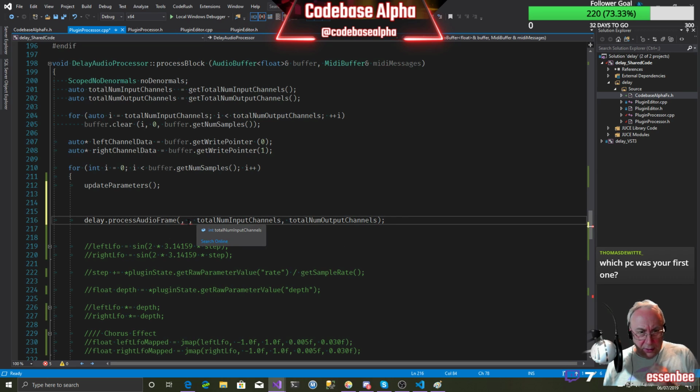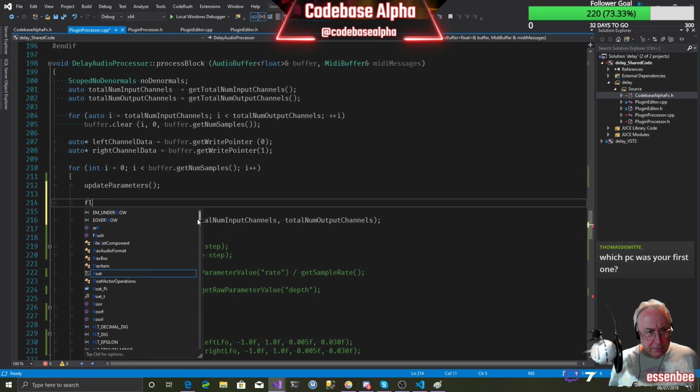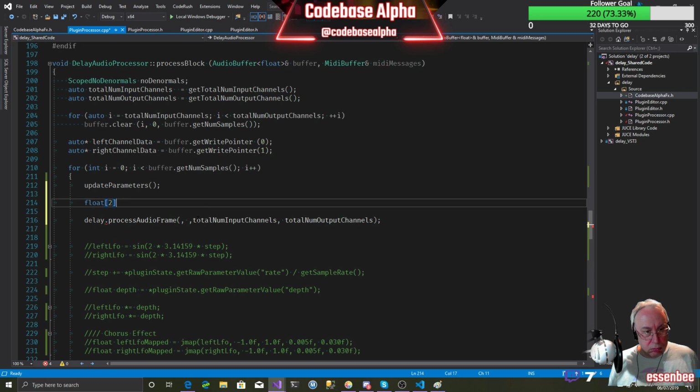Then we're going to need something to receive our values into, an array. So float... I don't know how to define these things. Can I define it like that? Probably not.